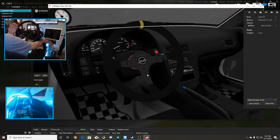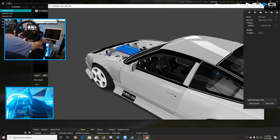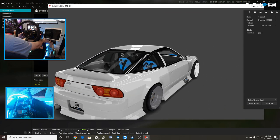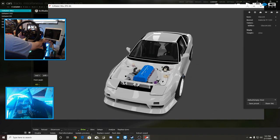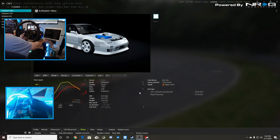We're here on a set of courses staring at an NRG Innovations wheel inside of a 2JZ powered 180SX with my NRG EvlRabbit seats inside. So we're going to be taking this thing for a rip against a mountain road. This 2J is putting down a lot of power, 984 horsepower is what we're throwing down.